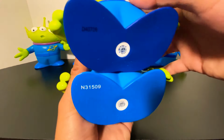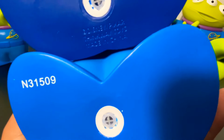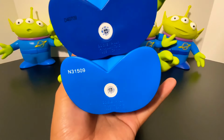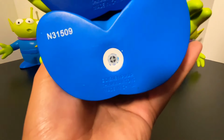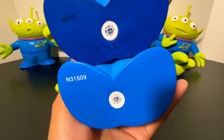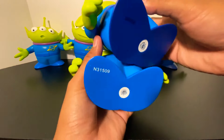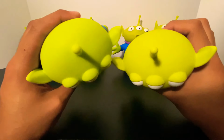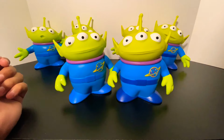Here on the bottom, Signature, it definitely looks like there's a squeaker, but there really isn't a working squeaker in this. My Signature Collection aliens, my friend did mod them for me, so they do squeak for me. So they are able to do that, so that's cool. Only because the material is different, and I'll go into that in a bit. But yeah, the tops of the heads look the same as well. It's just the coloring green is a little bit different on Signature, a little brighter.